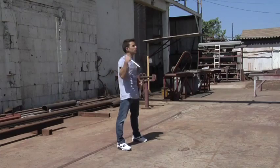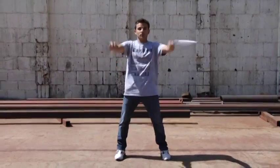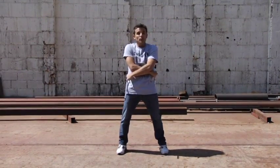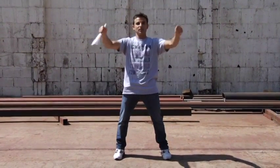And then once you're comfortable with your right hand, then you're going to try your left. Once you're comfortable with both hands, then we try doubles. Here's your inward figure 8. Once you have your inward figure 8, then we're going to go to the outward figure 8, which is the same thing, just going in the opposite direction.